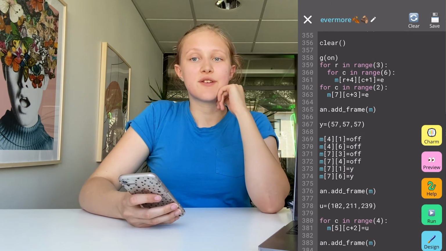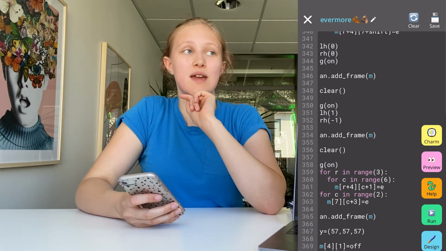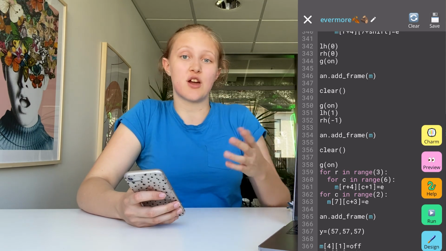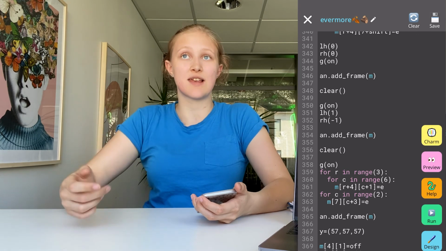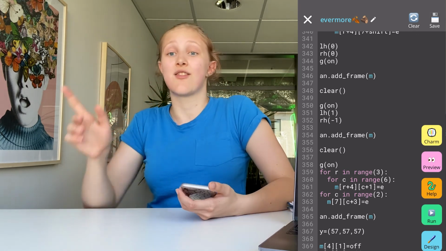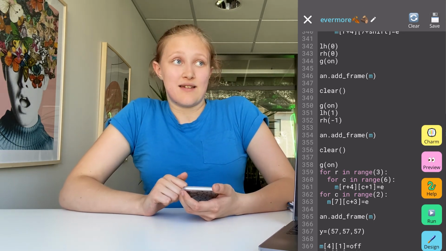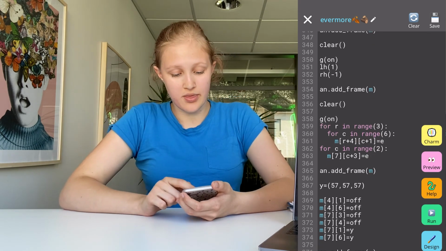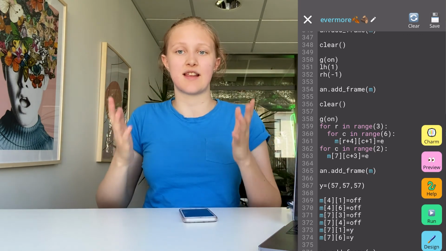And yeah, so that's what I do when I create projects. So I create shortcuts for myself. So when it's an animation, I usually do functions for things that are gonna be in multiple frames and that are just gonna have like tiny elements of them changed. Because the good thing about functions is that you can add parameters and arguments that you can use to change tiny things about the code. So for example, for me it was the moving things, or just having one thing stay in its place as the garland.